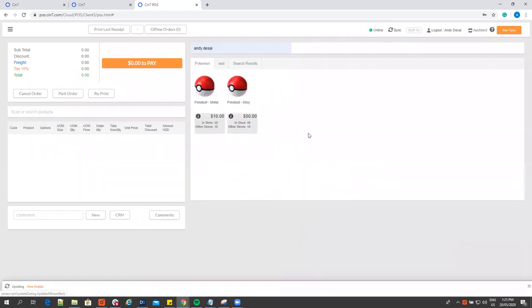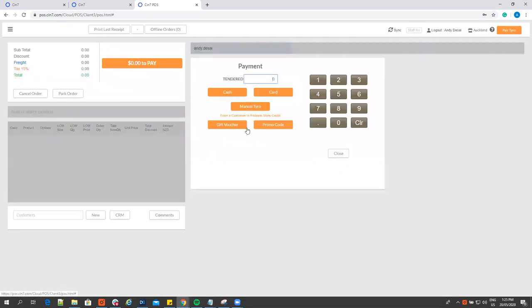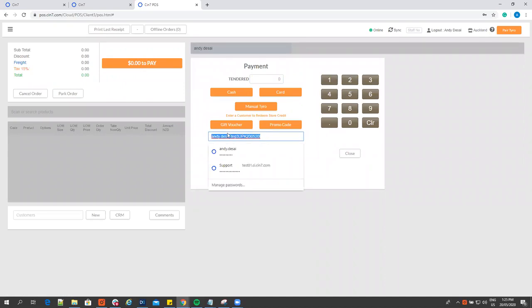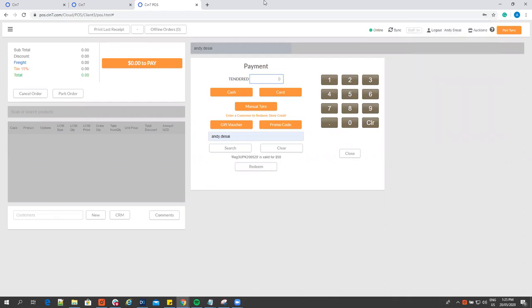Just a second, I'll just sync it first and hard refresh. Go back to the gift voucher, and I can see that gift voucher is valid for the $50. So this is how you can create gift vouchers under a cash customer.